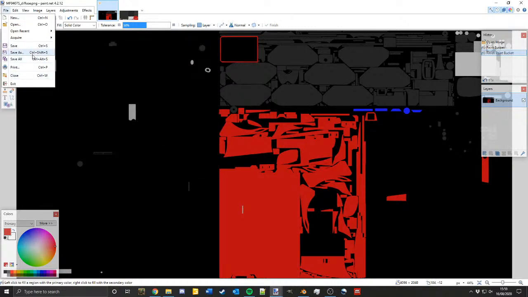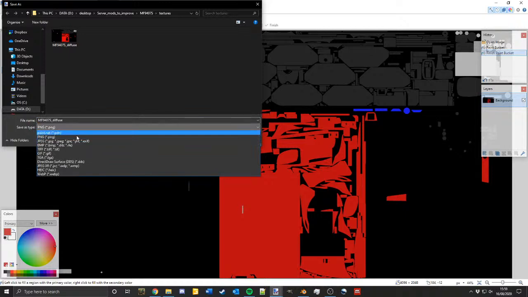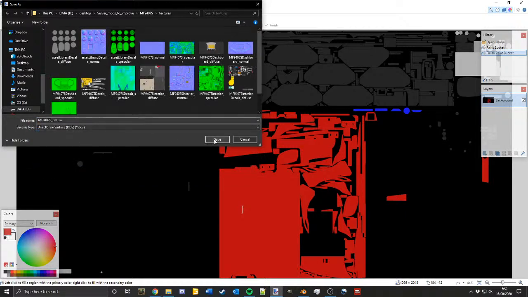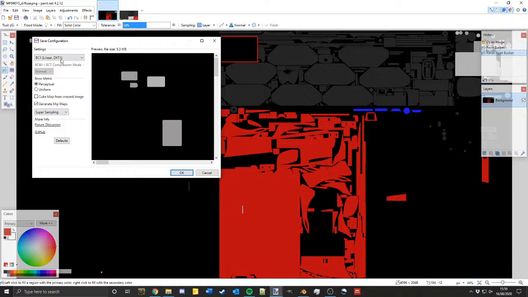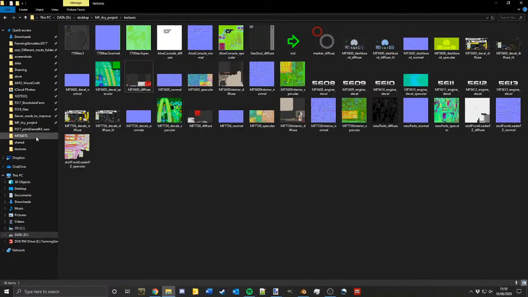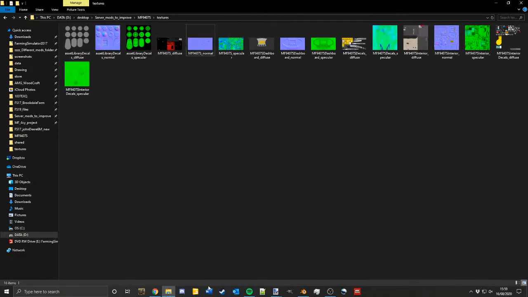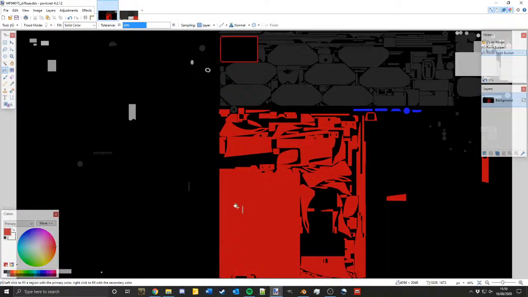Interestingly, you can't export textures as DDS, which is what Farming Sim uses, from Blender, so you have to do a quick save as, which is no biggie. DXT1, generate bitmaps. And you can delete the PNG because you don't need it anymore. So we've done the red.